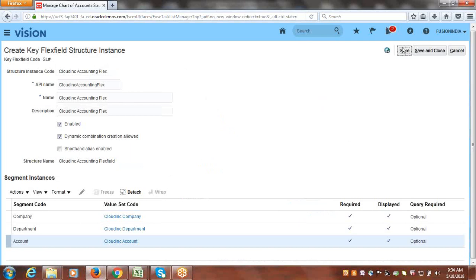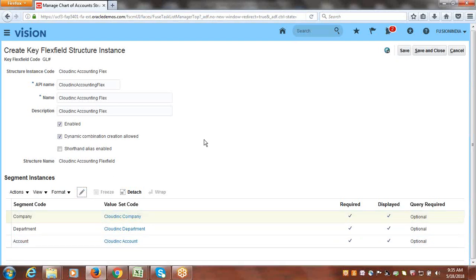And what is the use of this instance? Say for example, you have one chart of account structure, and you want to use the same structure for multiple countries, but country-wise you want to maintain different value sets. In that case, you can create one chart of account structure with respect to segments, and for each country you can create a separate instance by copying the same. You need not give the segment names or do all the definitions once again. Using the same structure, if you need 5 countries, you can create 5 instances. Since you have a requirement of maintaining separate value sets, you can go and override the value sets at instance level.